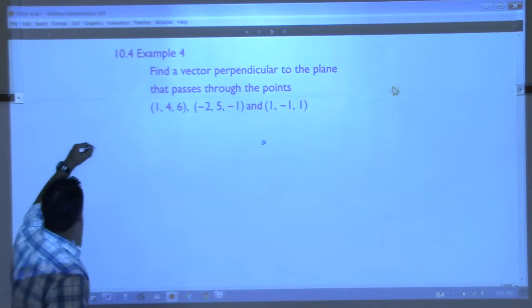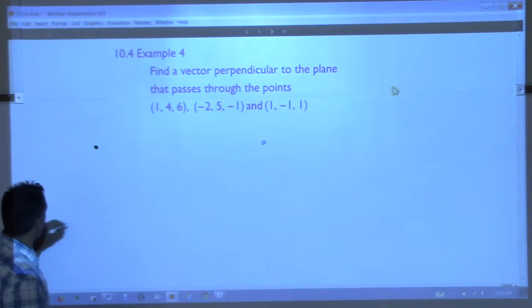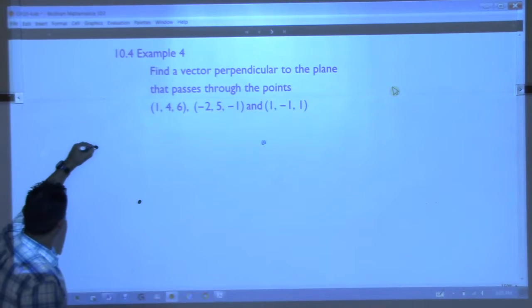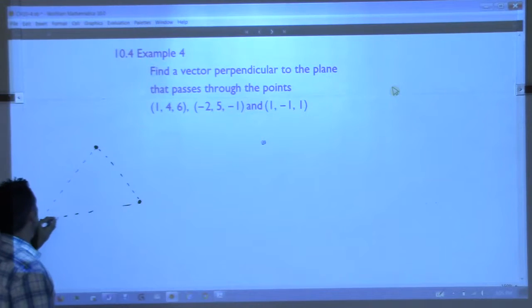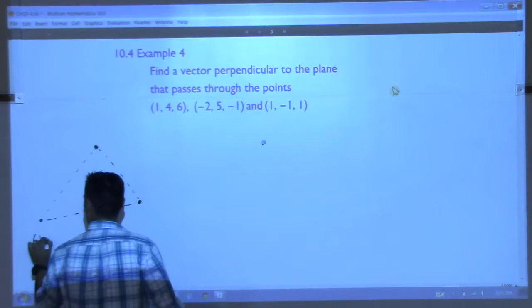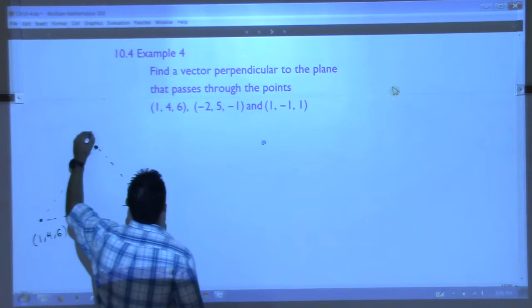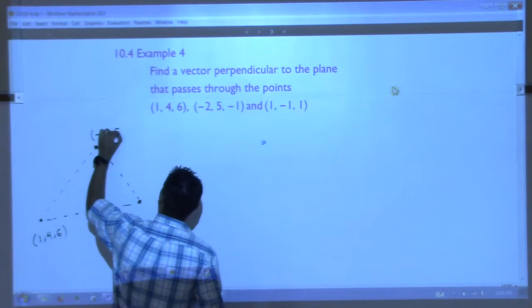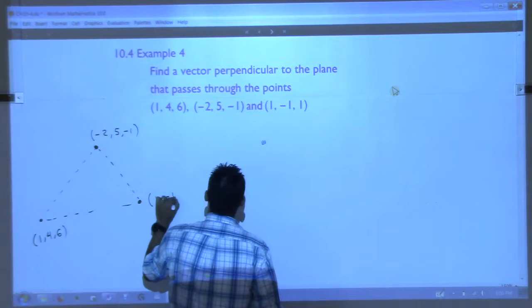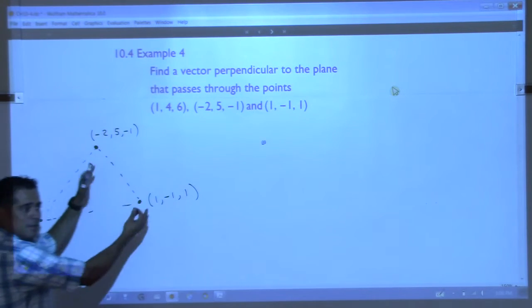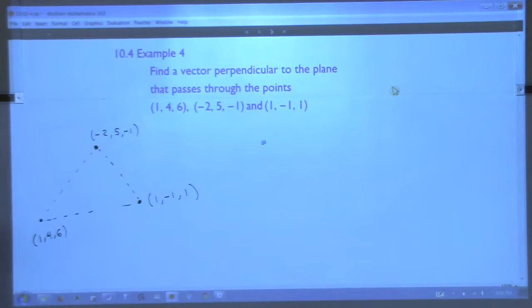I'll put the points first. Let me draw them. Go ahead. You could create 2 vectors that connect to a point and do the cross product of that. Yeah, so these are sitting in 3-dimensional space, and I will just label them however I want here. Y'all understand that when you're in 3D, you really don't have to care about what order you put these in, because your perspective point can be anywhere, so put them however you want. So we've got these 3 points in space.